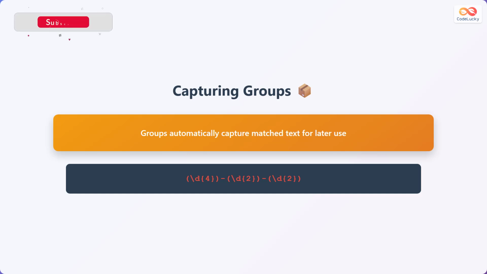This pattern could be used to match a date format such as year-month-day. Each set of parentheses captures the matched digits, which can then be used for further processing, like reformatting the date.